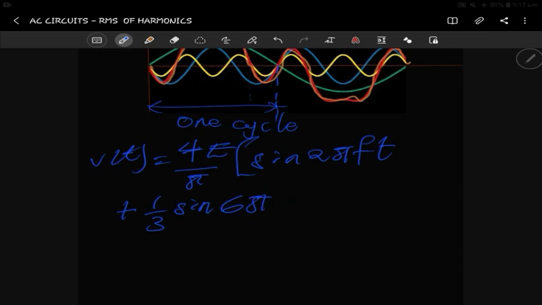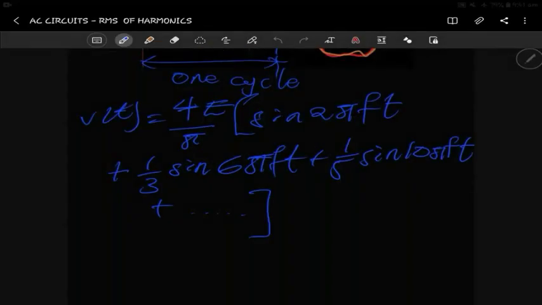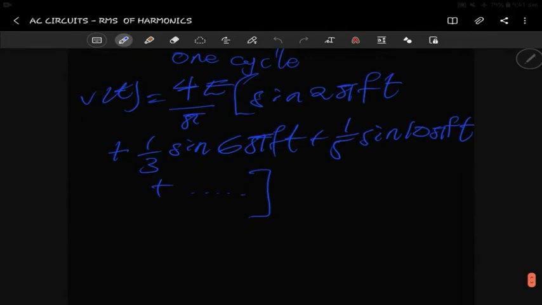So this is 6 pi ft. I'm just going to end here, but I think it actually goes on for a long time. But I'm just going to use this to illustrate what we are talking about here. Pi ft, and then we have this. So it goes on. So it's describing the sine wave, right? Square brackets. What we've been seeing so far is this. When we look at this, you can clearly see that. Okay, let's go one more time over this.